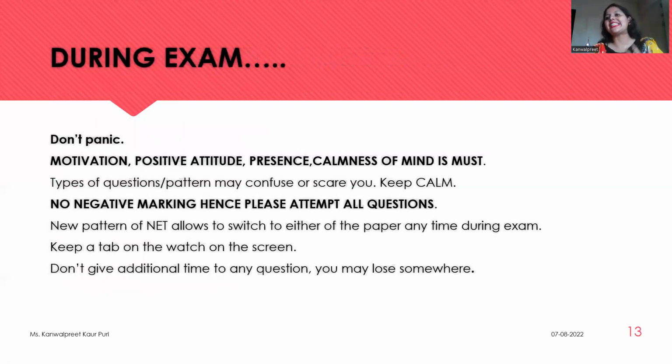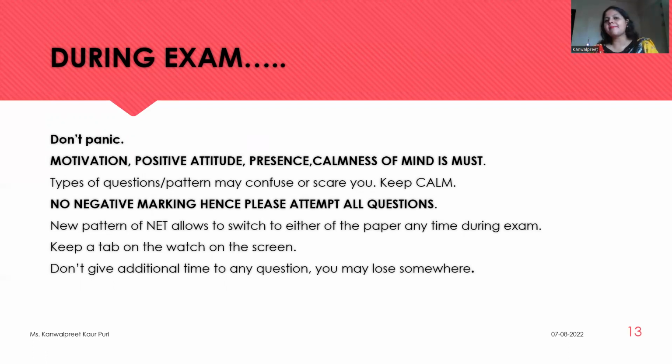During the examination, when you're sitting for the examination, don't panic. Keep your presence and calmness of mind. There can be some issues related to you not being allowed to carry a watch or maybe a water bottle. So don't make a fuss about it, because then what happens is you lose your patience. There must be some stress in your mind related to that.